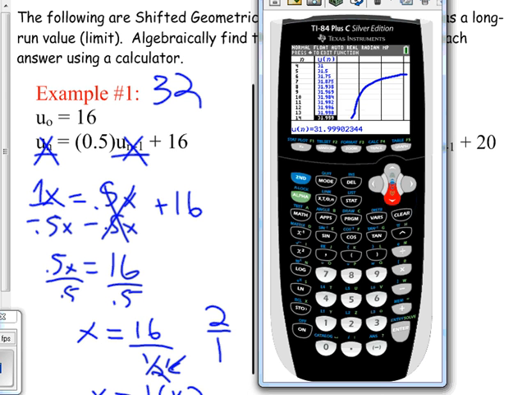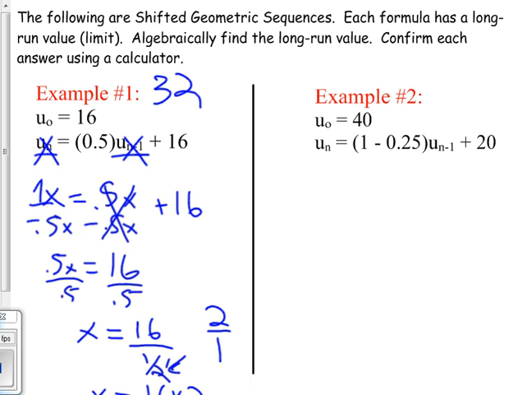Eventually, your calculator will tell you that the value is 32, but it's just because it runs out of decimal places to put 9s in, so it just rounds. So that's a time that you have to be a little bit smarter than your calculator. So why don't you go and take a stab at this second one here, then we'll do that in a second. I'll pause the video.